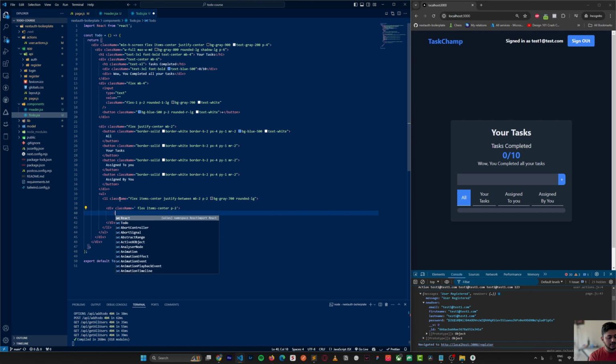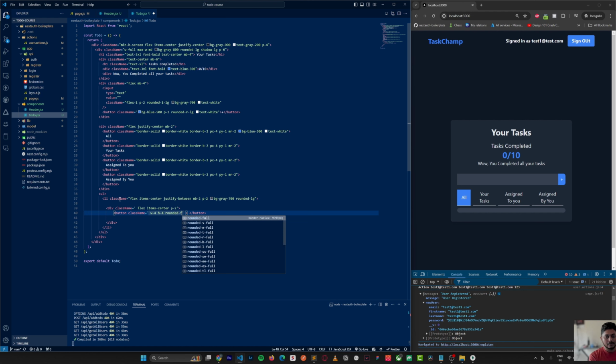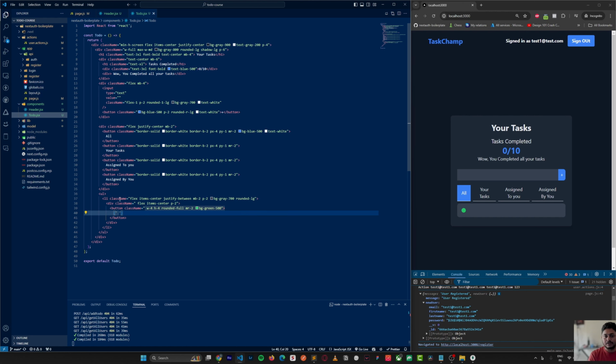All right, and here we'll have a button, and this button will be a small button, so we'll give it a width of 4 and height of 4 as well, because it will be a circle, and then rounded full. We'll give it some margin of 2, right? And let's directly give a background color of green 500, like this.